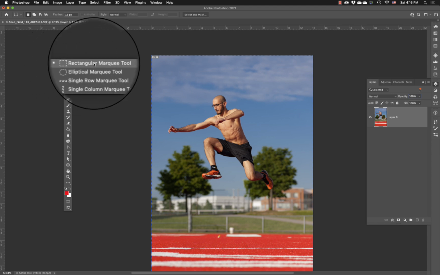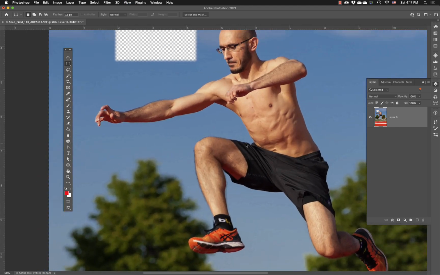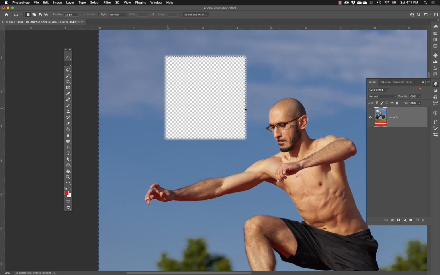So if I chose the rectangular marquee, now at the top, I have choices of what I can do with it. So the very first, this is the default behavior. This will allow me to create a selection. And the selection has a feathering of 7.6 pixels. So how do I know what the behavior is? As I hit delete, you will notice that the edges are a little soft. They are a little feathered because there was a feathering of 7.6 pixels.